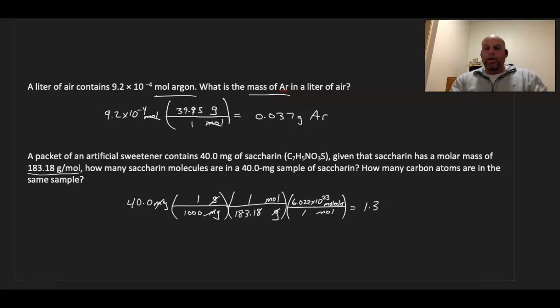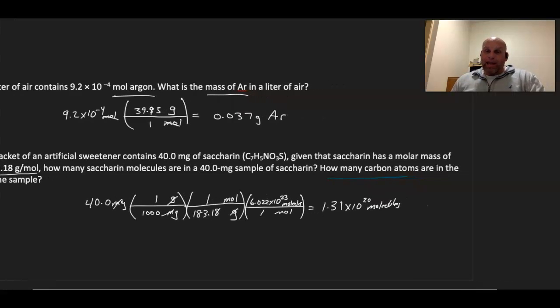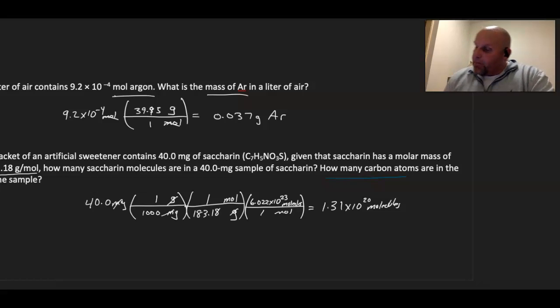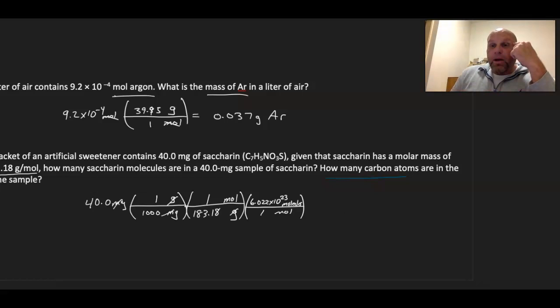Okay, now this problem gives us an extra step to consider as well. In addition to asking how many molecules of saccharin, it also asks us how many carbon atoms. How many carbon atoms? Okay, so that's not a big deal because that just requires one additional step. And actually, I'm going to show this. If the problem had initially, and this is one place you need to be careful, if the problem had initially asked for carbon atoms, I would have done everything the same that I've done here.